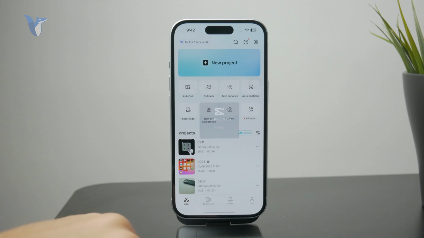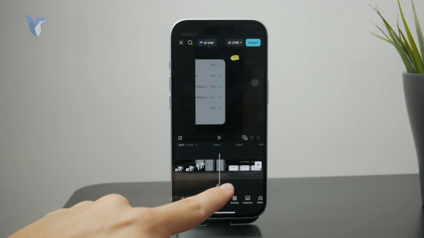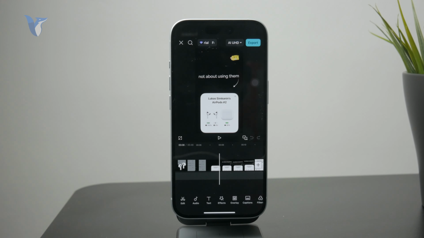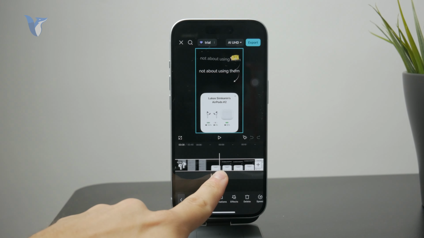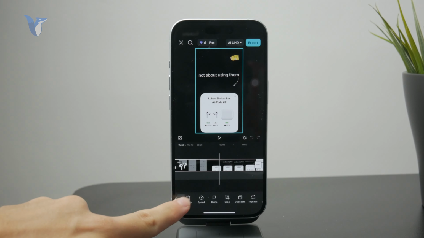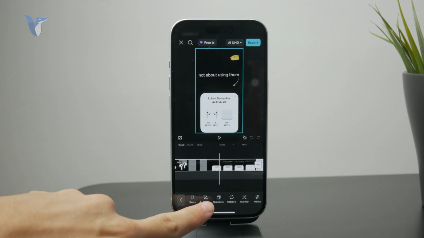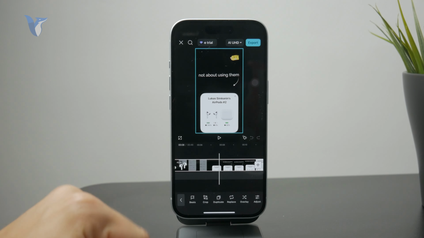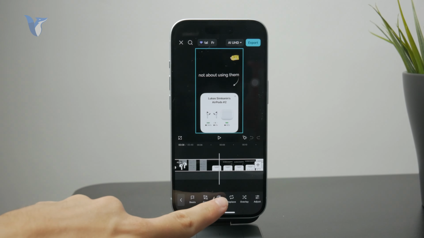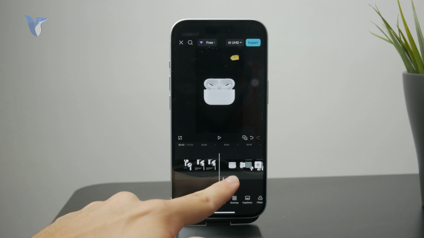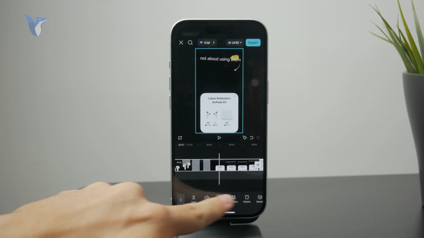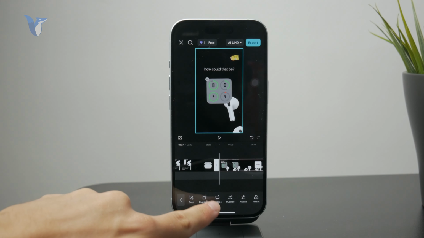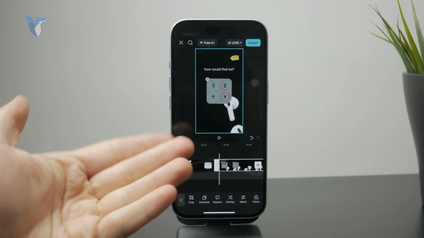And if you want the video to be looped, meaning that it will play over and over again, what you can do is select it down below at the timeline, and then click on duplicate, which is the little icon with two squares on top of each other. You can duplicate the video clips basically indefinitely, right? So you can just duplicate it at least 6 or 7 times, depending on the length of the video.